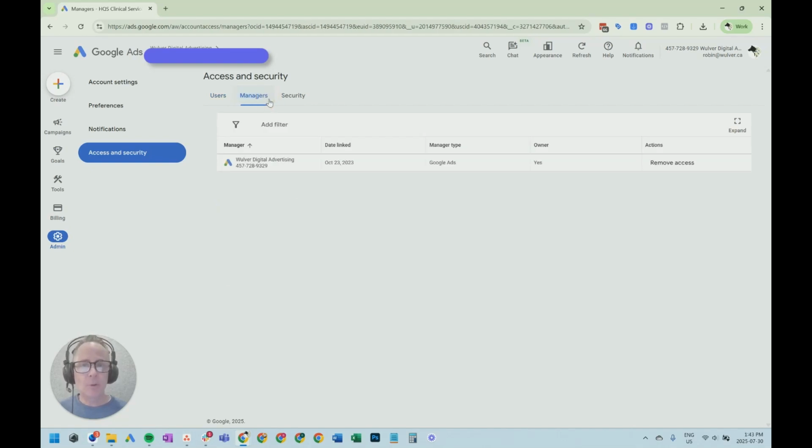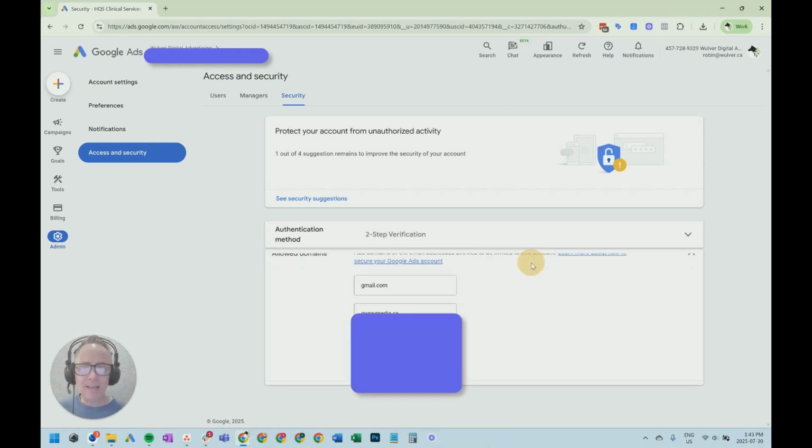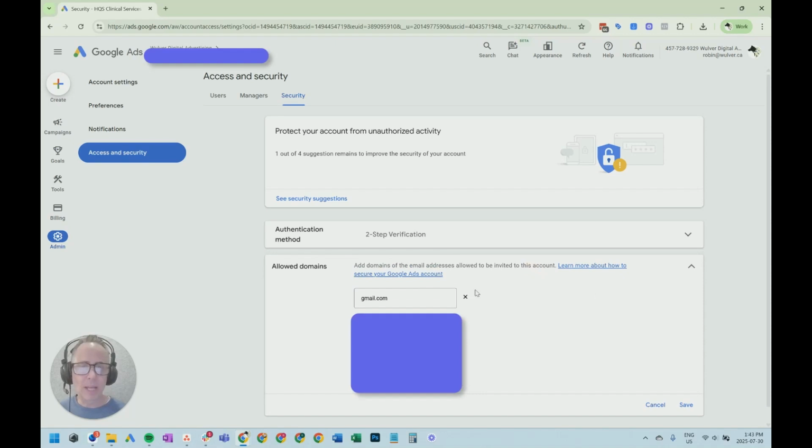We talked about managers. And the final thing I want to talk about is security, because one important thing is this allowed domains. If you're going to invite a user to your Google Ads account, that email address needs to have a domain that is listed in these allowed domains. You can see, for example, Gmail, that's a common one, but I had to manually add that.